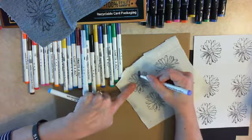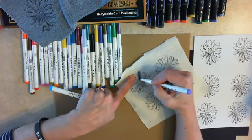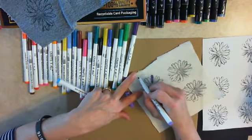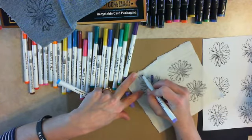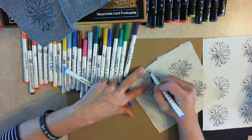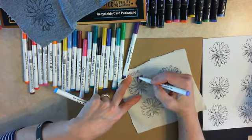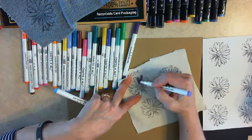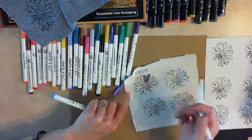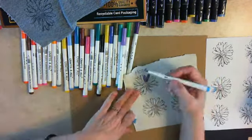I did notice that the nib is very stiff and easy to control for coloring. Now I am going to see how it writes. I'm just going to write a simple word. And that writes really well, so I like that. And of course, it helps if you have probably better material than what I did. The material's flaking, not the marker. So let's try another color and see.